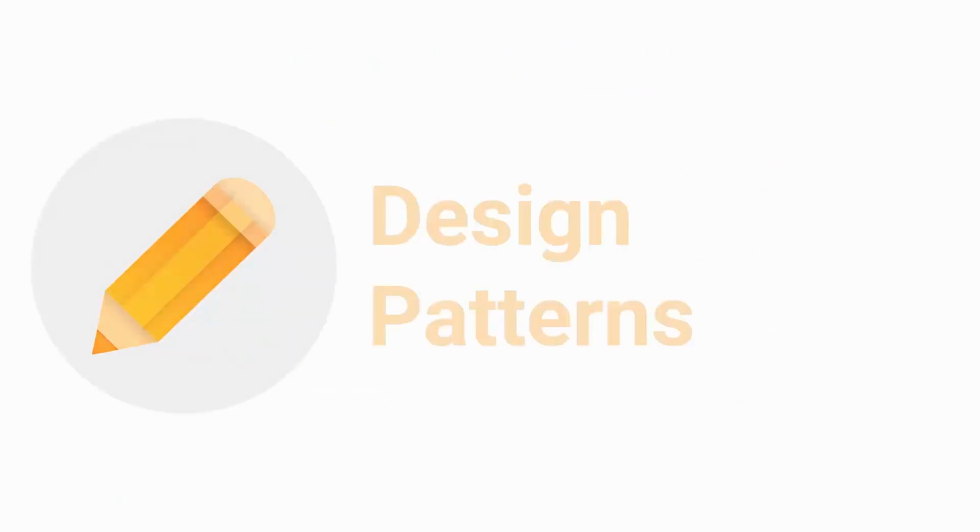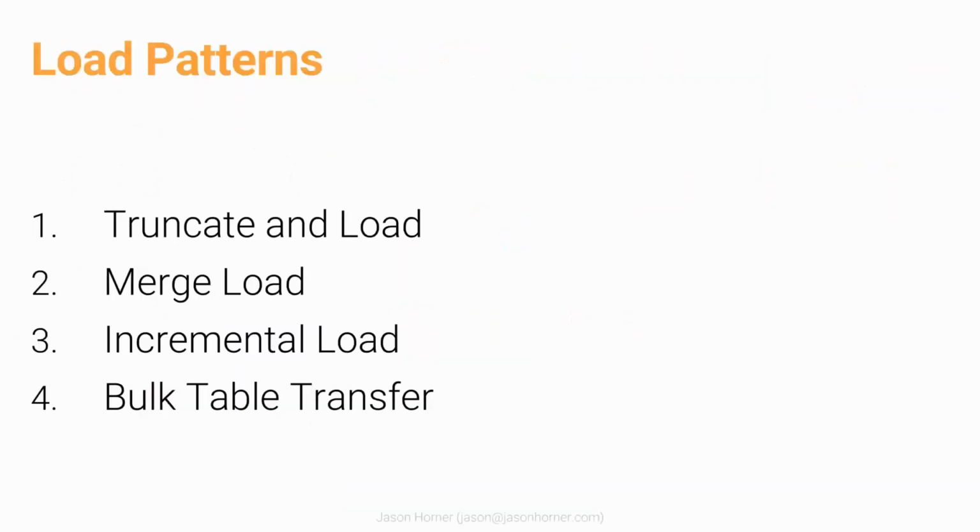So some design patterns that you can do. Now, these are just basic load patterns. So sometimes you want to truncate a table and then load new data into it. Sometimes you need to do a delta or a merge load, and then sometimes you want to do an incremental load. And the difference between a merge and incremental: merge is really, I'm going to pull all the data from the source, and I'm going to see what I have in the destination, and I'm going to bring those rows in. Incremental means I can only pull the changes using either change tracking or CDC or some other approach to just get the deltas and then apply that to the table. So that's the difference there.